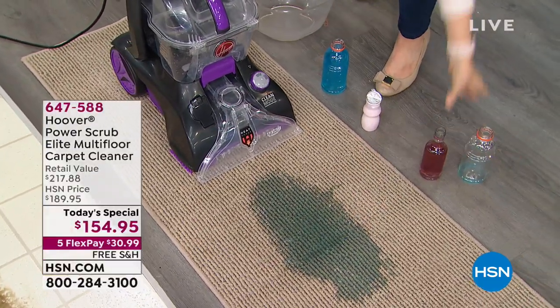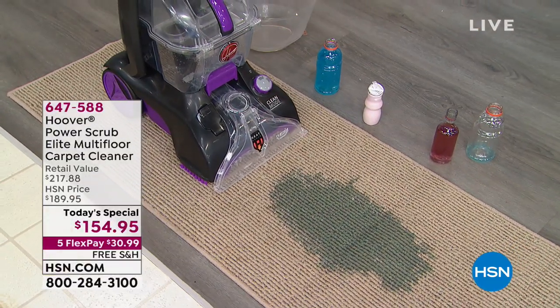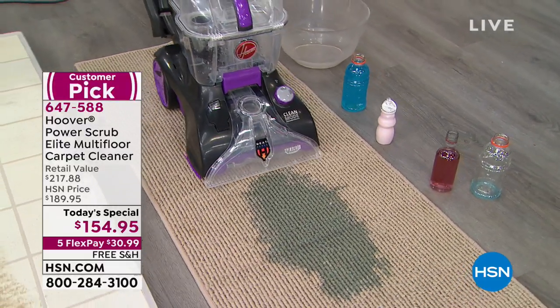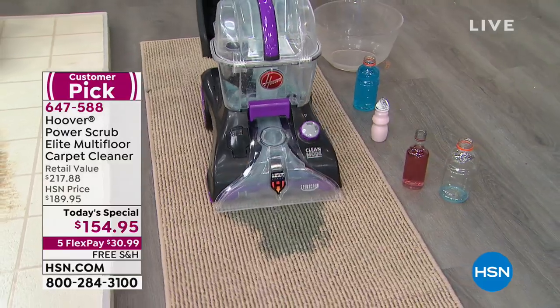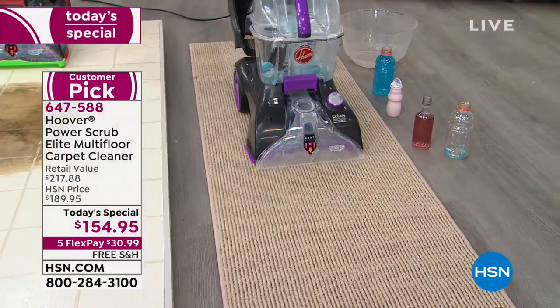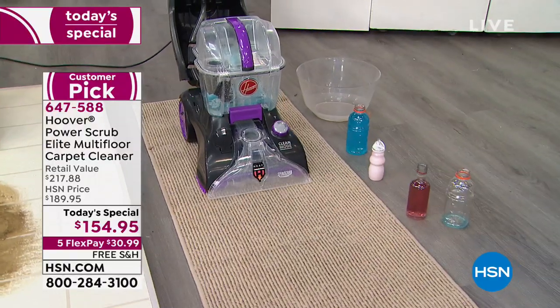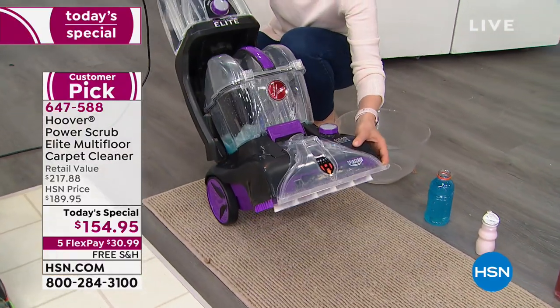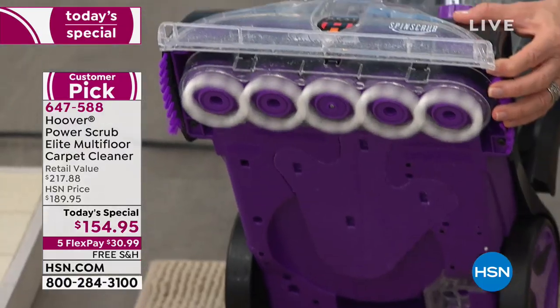This is the only day we have to clean. And if you're saying, my floors are so gross, they really are dirty. My carpets, when was the last time I cleaned these carpets? No wonder they smell a little musty. Who knows what's living in those carpets? Well, look no further. Today, we've got the number one price in America for the world famous Hoover Power Scrub.